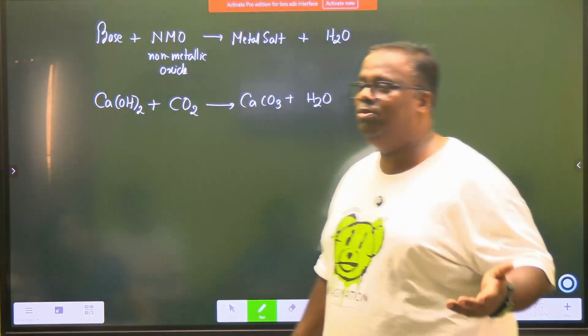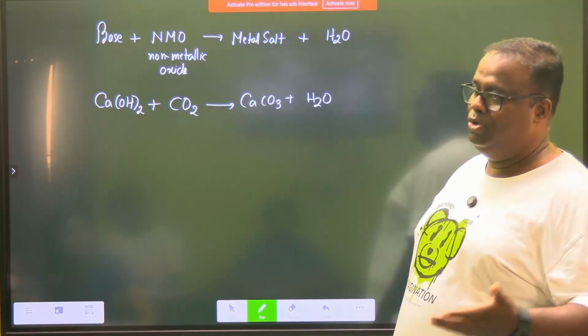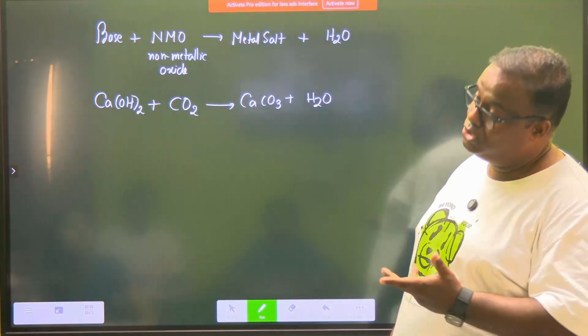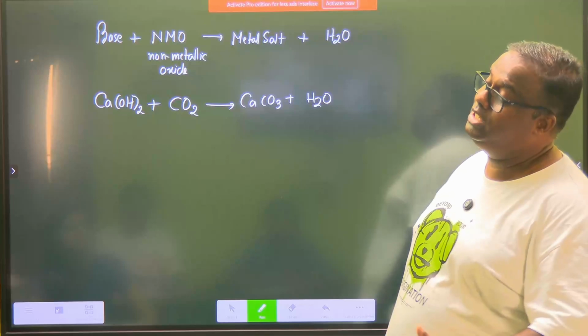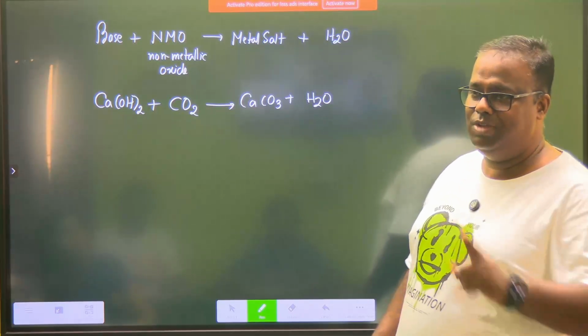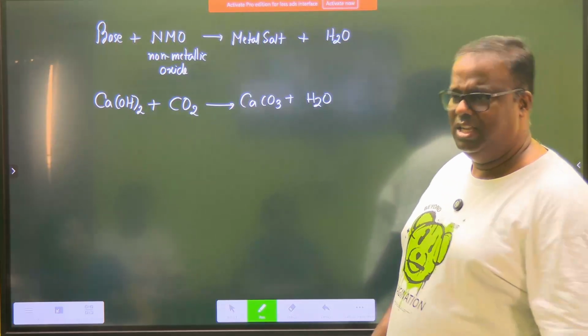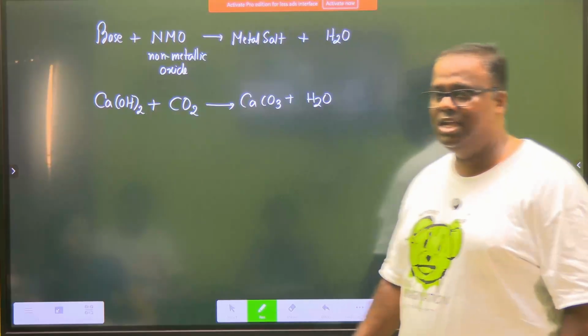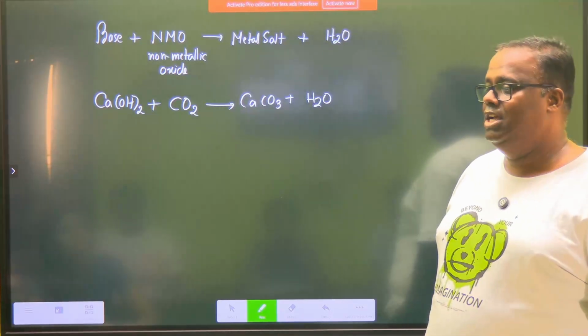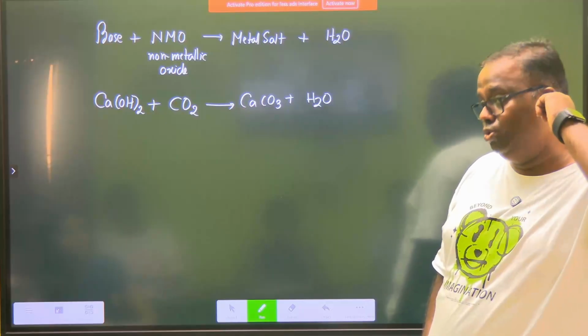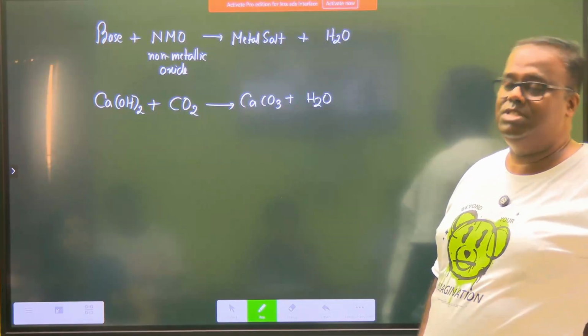Nitrates with group 1 will form MNO3. With group 2 will form M(NO3)2. With group 13 will form M(NO3)3, because nitrate is always NO3 minus. Let's see hydrogen chloride, HCl. So Cl minus, with group 1 it will form MCl. With group 2 it will form MCl2. Group 13 it will form MCl3.